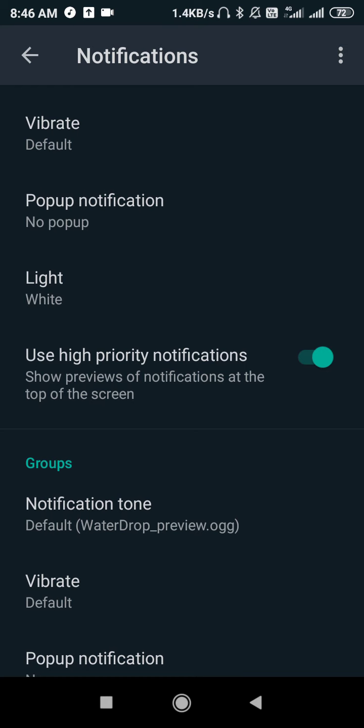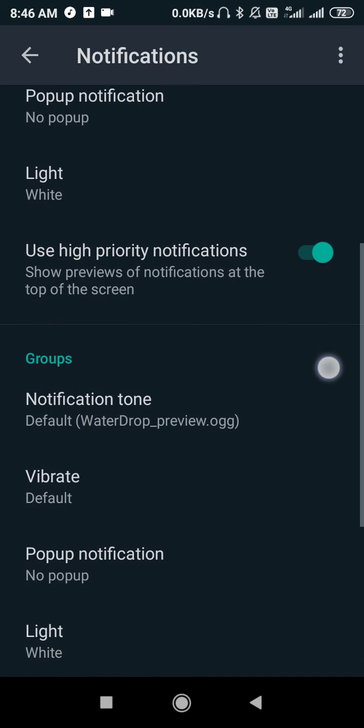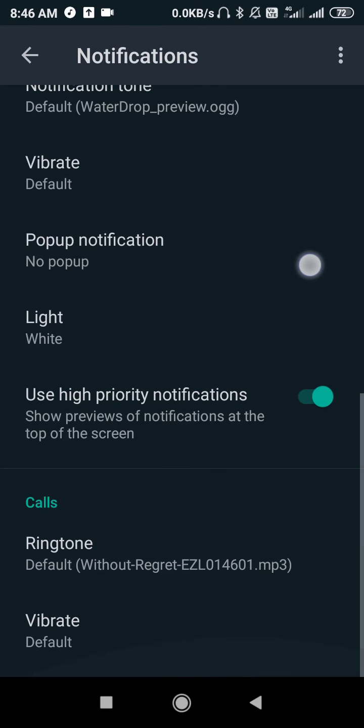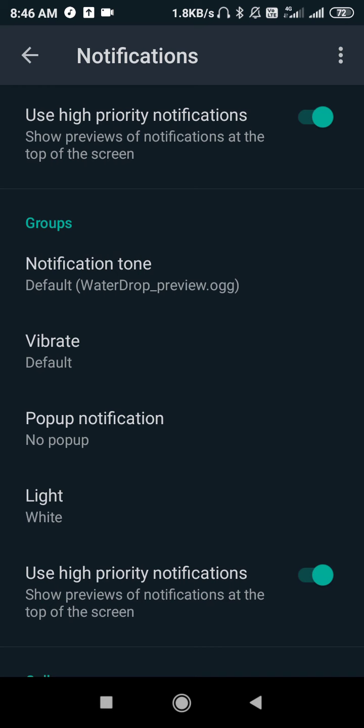You can also use the high priority notification, which will benefit you, so enable this. After that you can set the ringtone from the bottom. You can see the group option, so you can set notifications for groups as well.